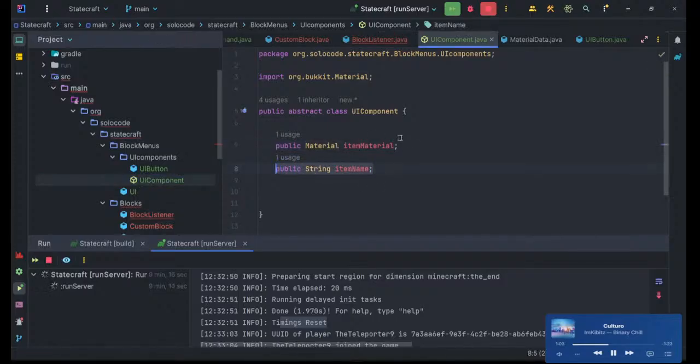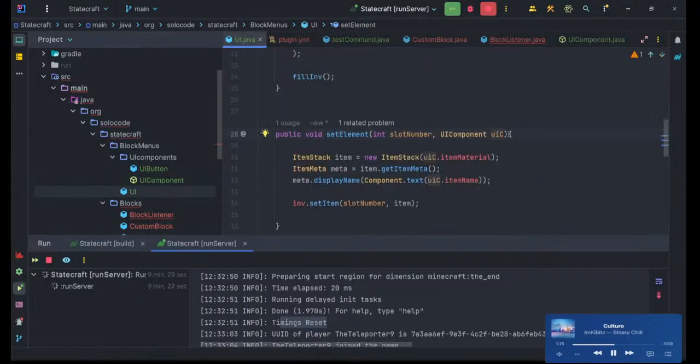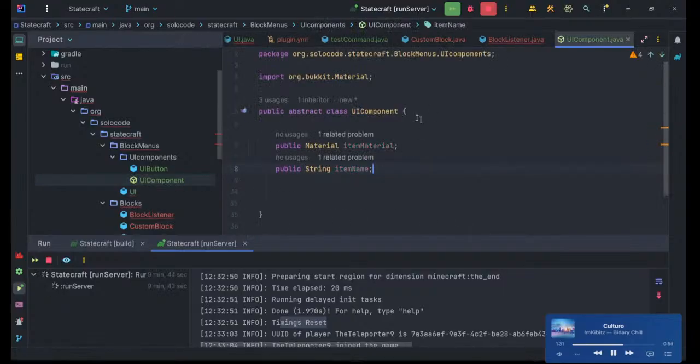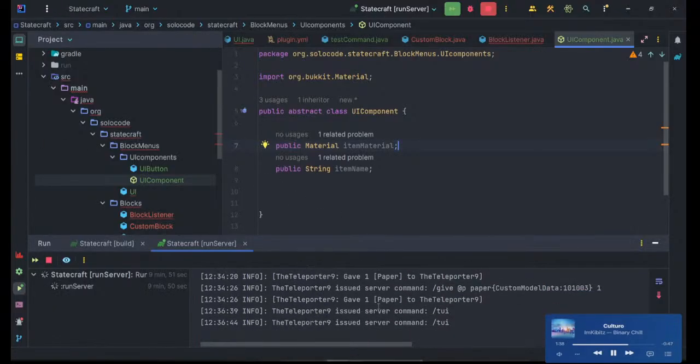So, we need an item name and a material. Do you think an abstract class would make the most sense here? Because if it extends it, how do I do this actually? Component. How do I do this? If anyone knows actually, because I want it to be dynamic, so I just have a single reference. My idea was I can use an abstract class maybe. But that doesn't seem to work. My Java might not be the best.